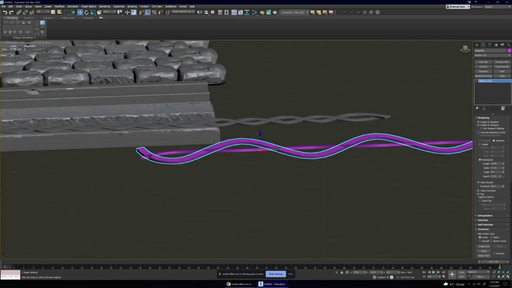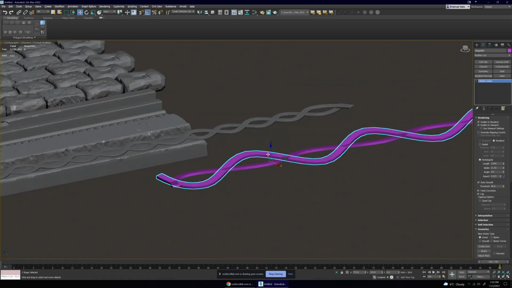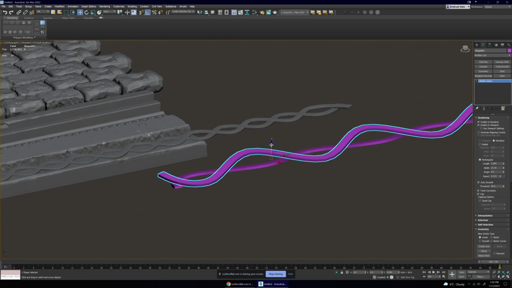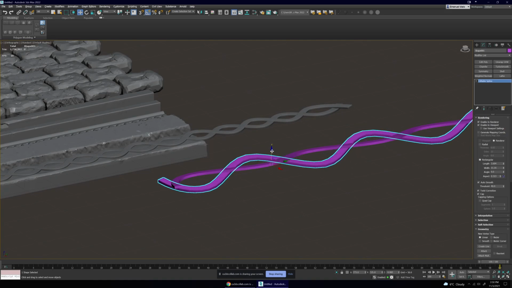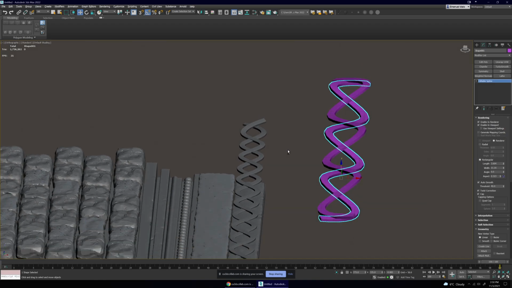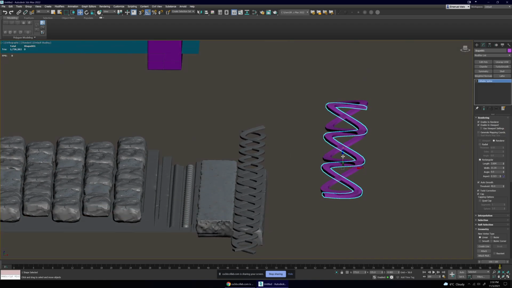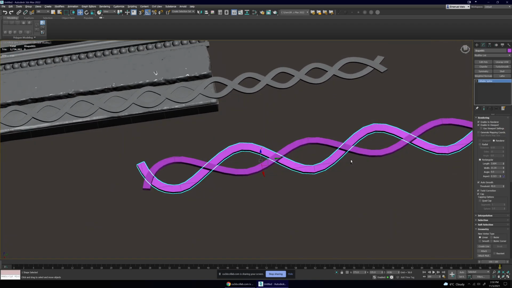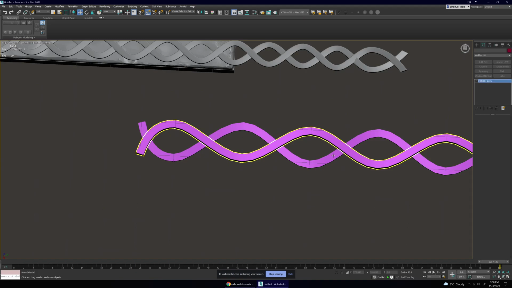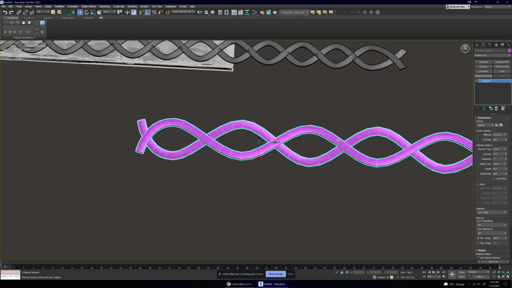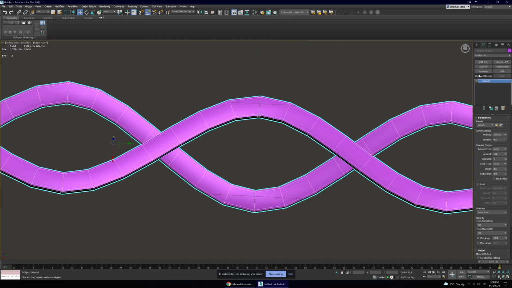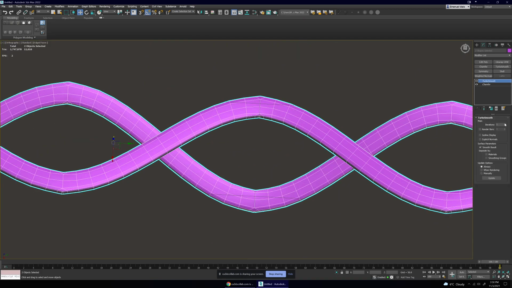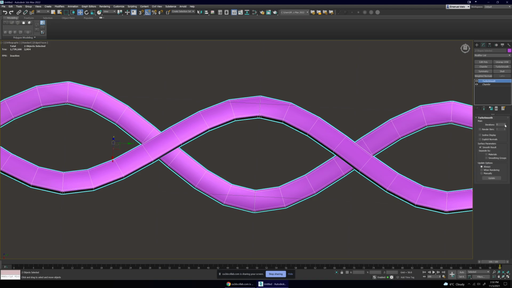This might need an extra point to make sure it's not skewing inside. Maybe move this a little bit higher. Yeah, better. Yep. So what I'll do is that for these two shapes, I would add a chamfer so it can go around all the edges. And if I add Turbo Smooth, I'll be able to get much smoother curves.